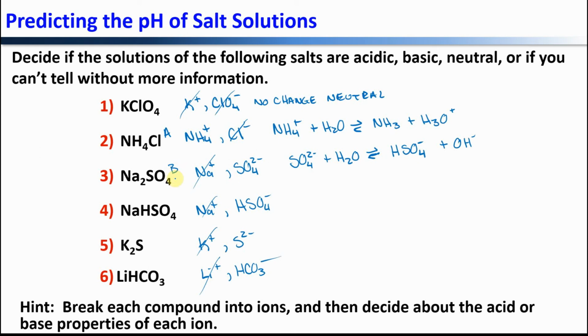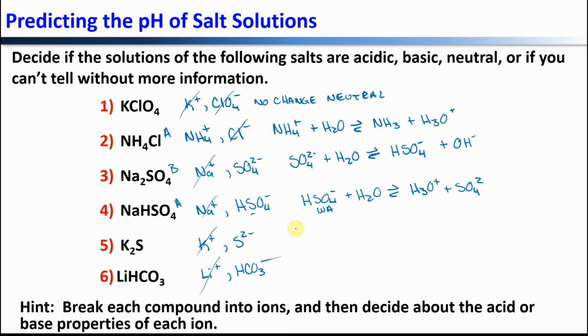So if I can look at something and say, is it going to accept or donate a proton, and recognize immediately that it'll do either of those, I don't need to do any more work. I will know whether it's going to make it acidic or basic. So the HSO4 minus, we just talked about that one. We said that it can't accept another proton, right? Because that would make a strong acid. So the only thing HSO4 minus can do is donate. So plus H2O, it's going to donate. This is going to be my weak acid. Therefore, it's going to make this acidic. So I'll get H3O plus and SO4 2 minus.